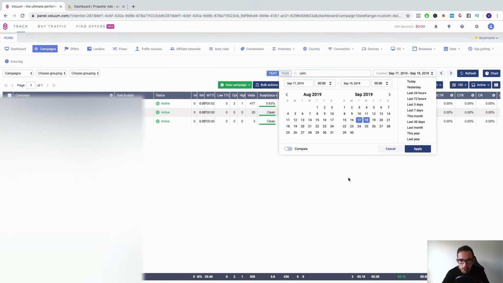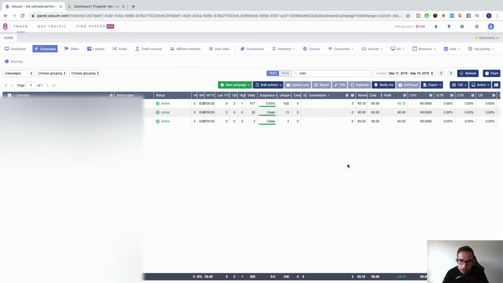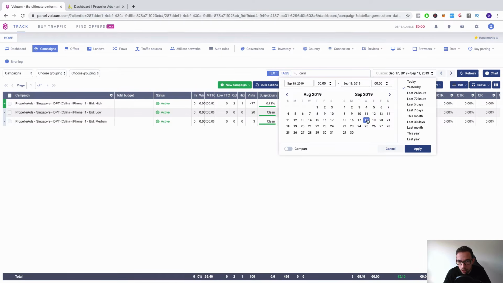So again, the time zone doesn't really matter because the conversions happen within a 30-minute delay. And then if the costs are set in real time almost, then the conversions and the costs still match for that day. Although the clicks here might differ from the clicks in this dashboard because of the time zone difference per day, right? But that's okay. It's not a big issue.